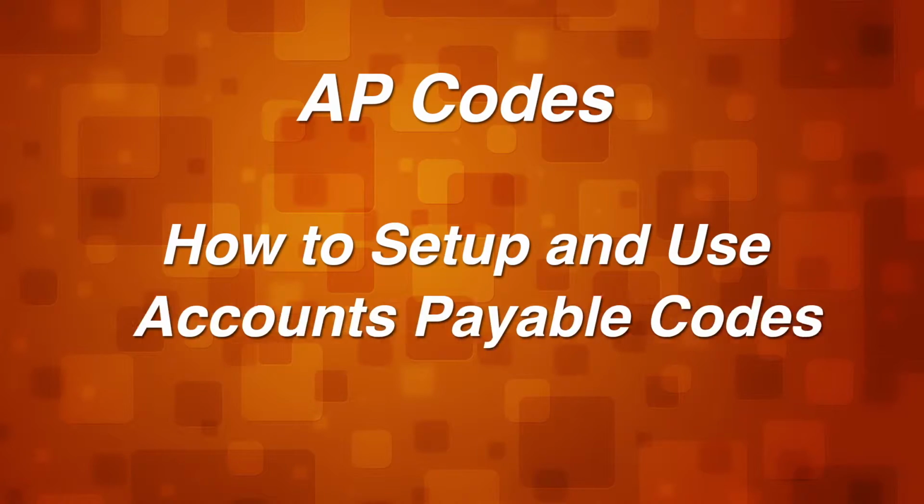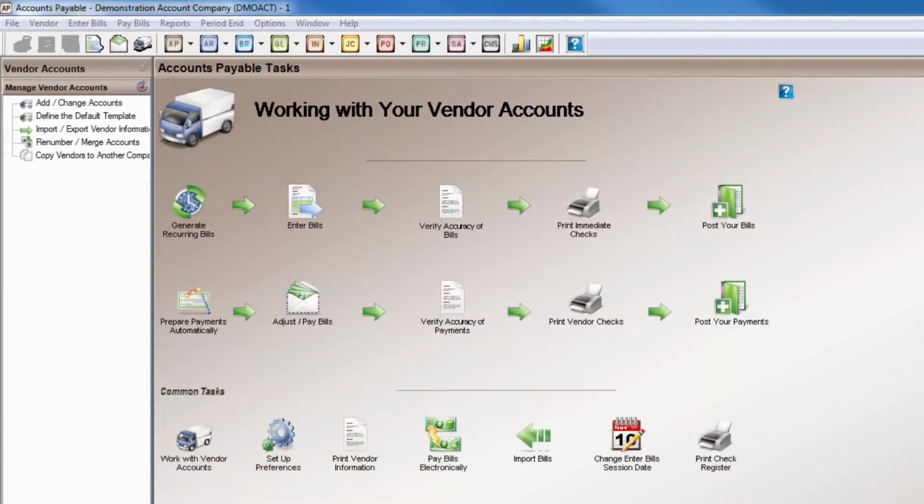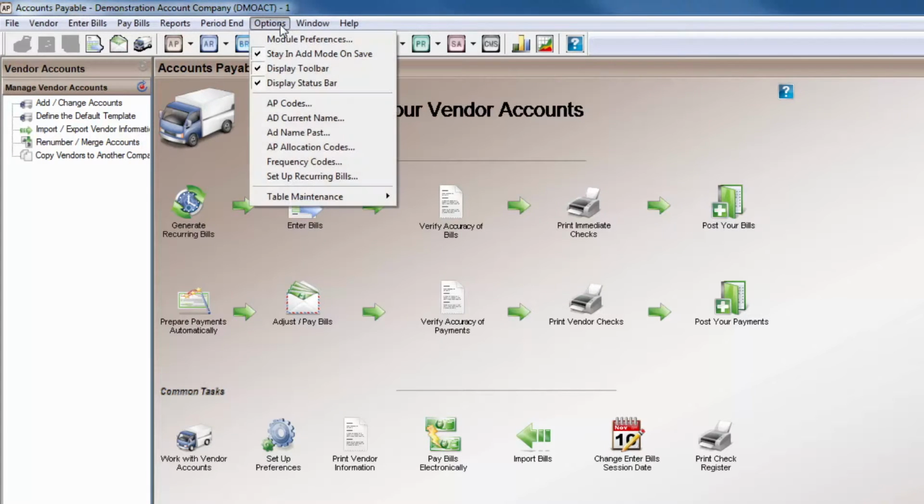Denali AP Codes. Denali Accounts Payable codes are a codified way to set the general ledger accounts and aging period lengths for AP vendors. Every AP vendor must have an AP code attached to direct the postings to the appropriate GL accounts. The AP code is the first field to be set when creating a new AP vendor.